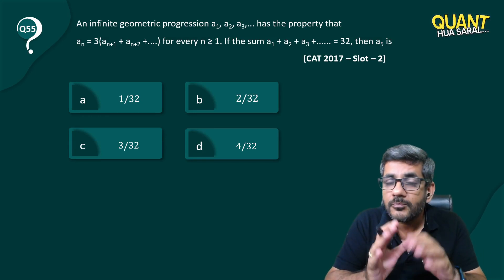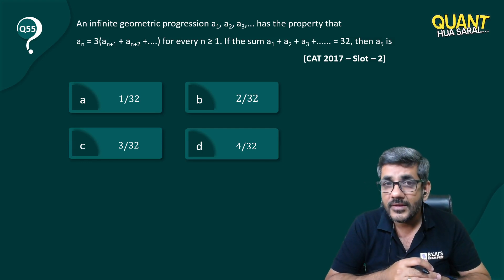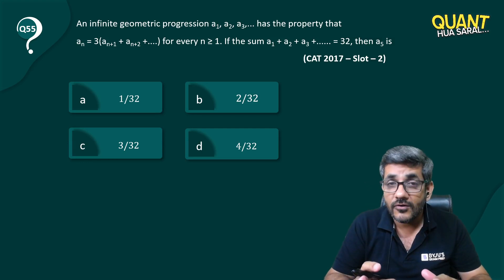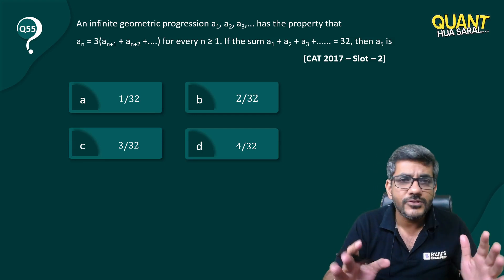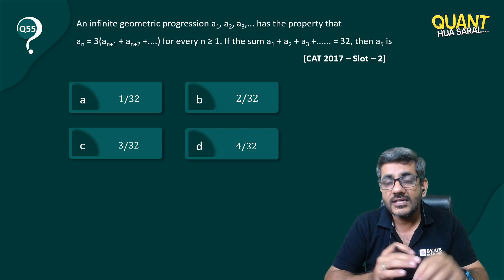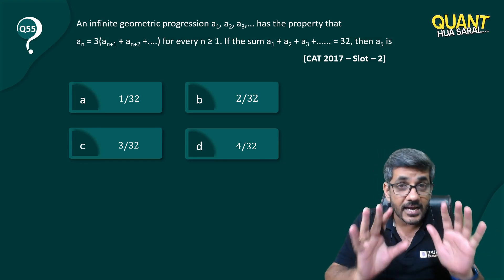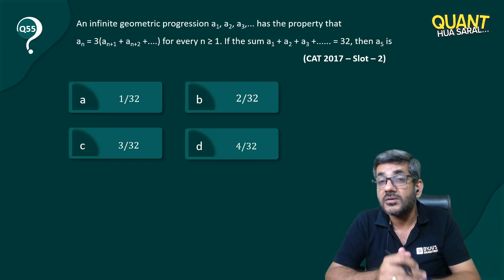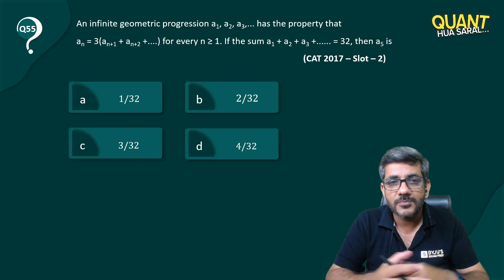Before I discuss this, I would request all of you to please go through all the previous questions if you have not seen them. These are going to be very useful for you. I believe that if you do all these 55 questions and look at the solutions and once you understand them, you can get at least four to five questions in this year's CAT as well which can be done by these methods. Tell it to other students as well whoever is preparing for CAT or any aptitude exam.